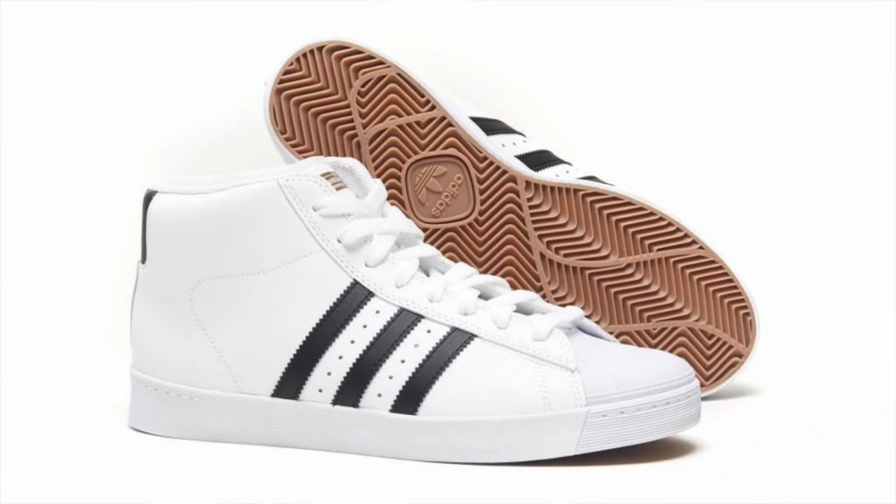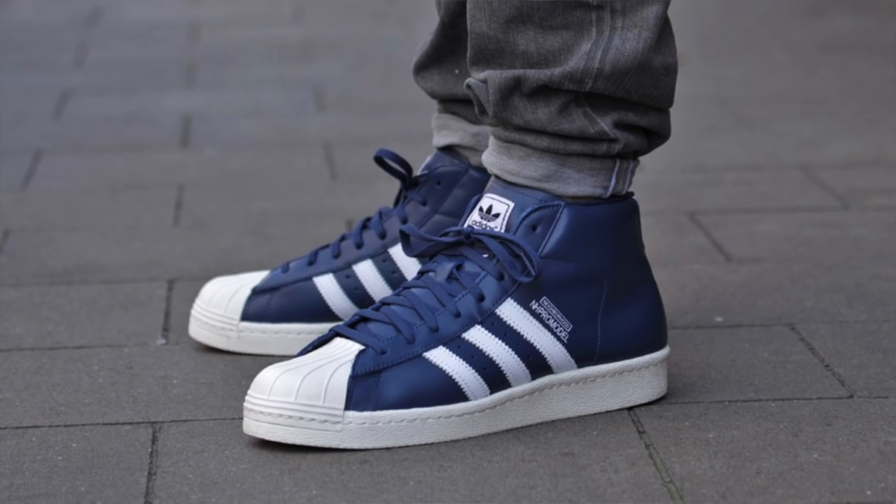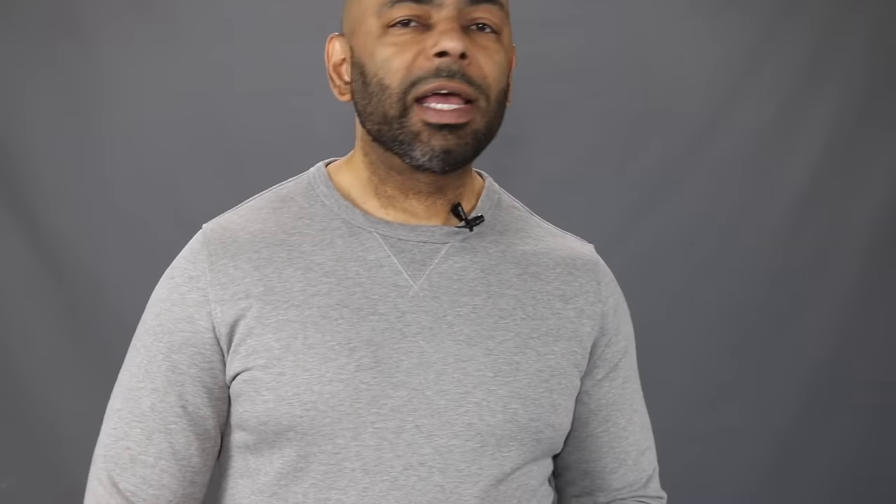Speaking of a classic model from the 1970s, we're going to talk about one of my personal favorites — actually the first stylish thing I ever bought with my own money as a young style G — the Adidas Pro Model. This shoe was originally designed for basketball and is one of the most iconic basketball shoes of all time. It has a smooth leather upper and the iconic shell toe. Most shoes on today's list are low cut, but you've got to throw a high top in there. Simple and smooth with that classic iconic design — can't go wrong with the Pro Model at 90 bucks.